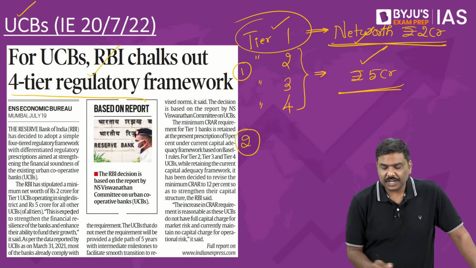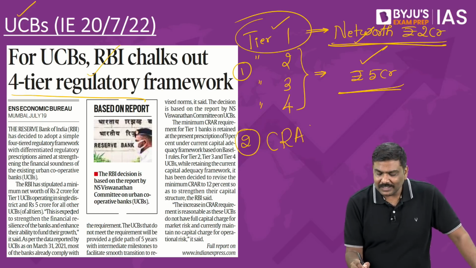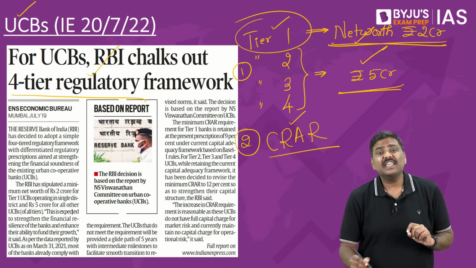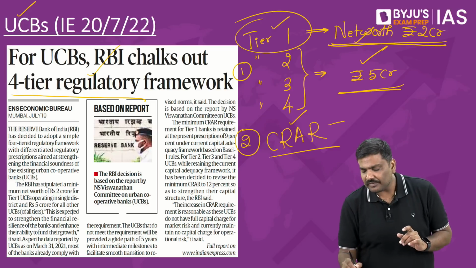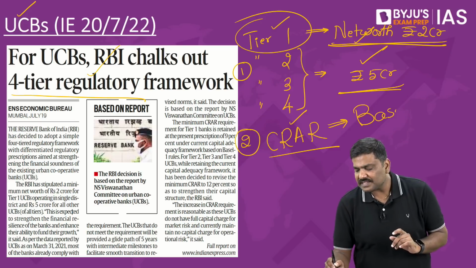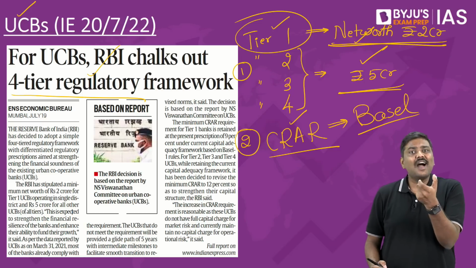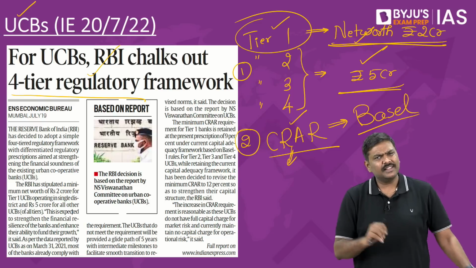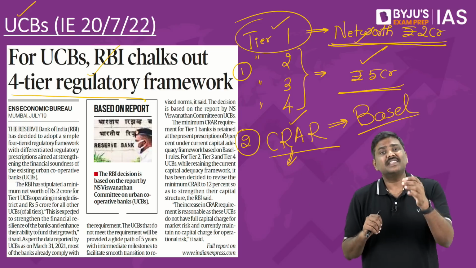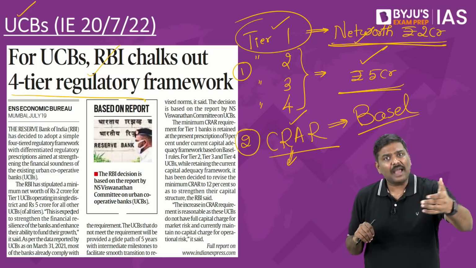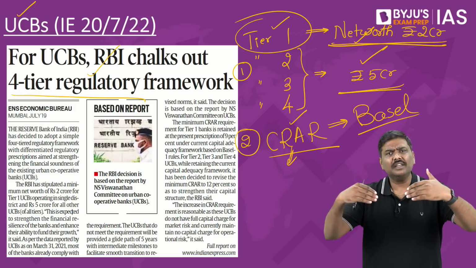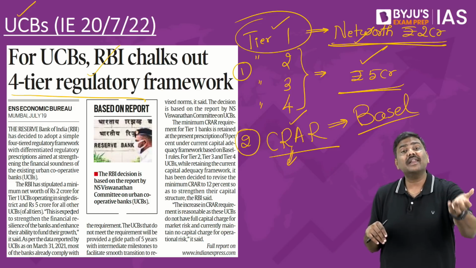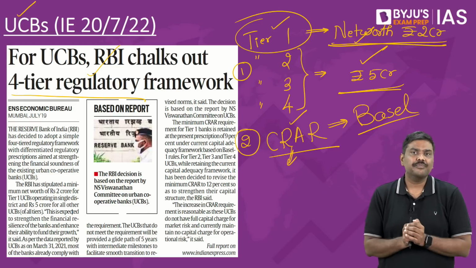Second very important change: I'm pretty sure all of you have learned about CRAR. If not, please read about it. The term CRAR is basically associated with Basel guidelines or Basel regulations, and CRAR stands for capital to risk weighted assets ratio. And the argument is very simple here. This CRAR is supposed to be maintained by the banking sector in order to overcome certain issues over a period of time, because they are going to take a lot of risk, for example market risk, operational risk, etc.